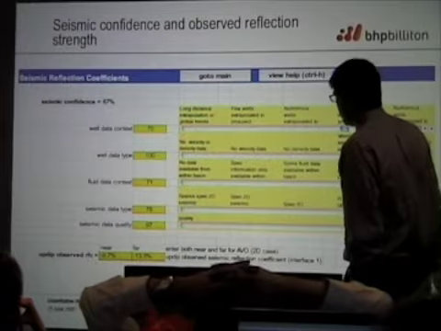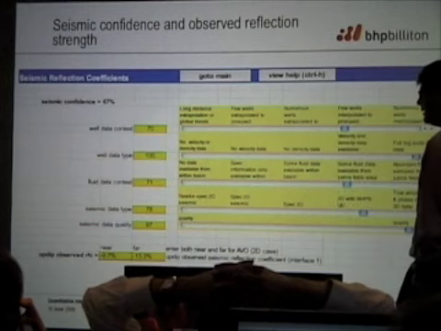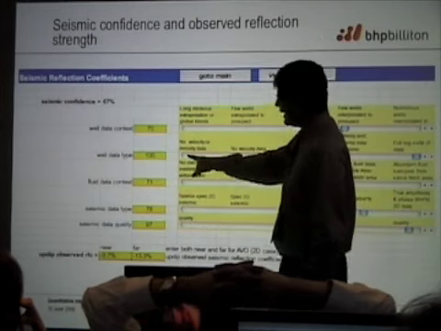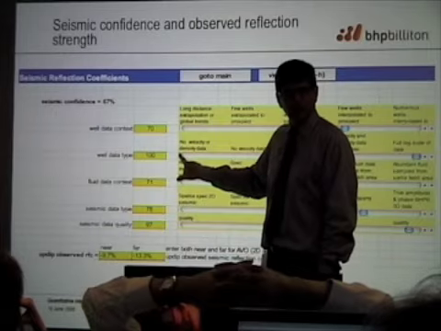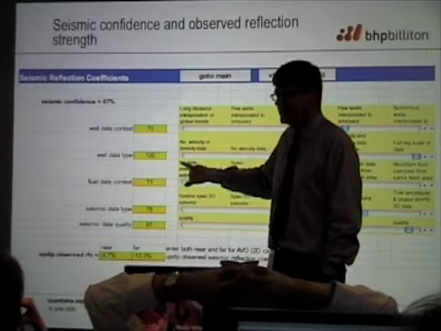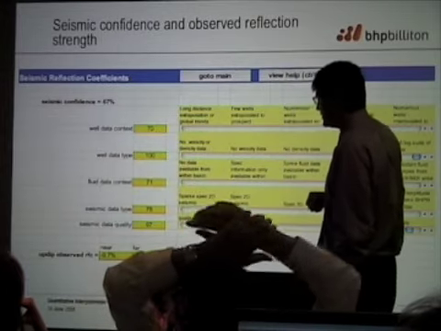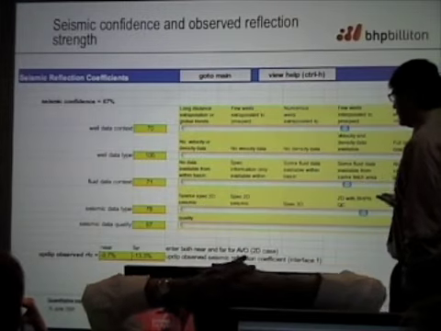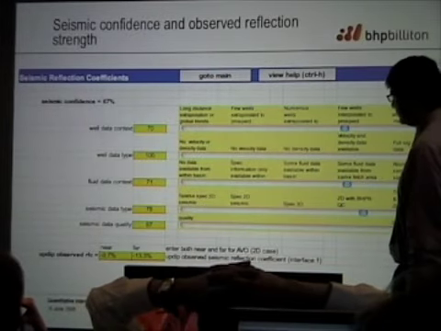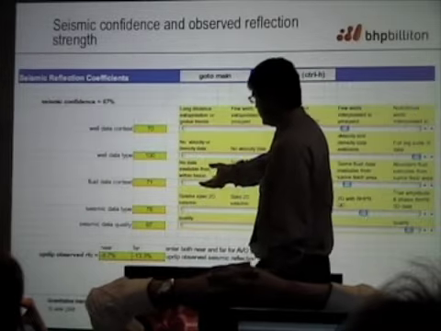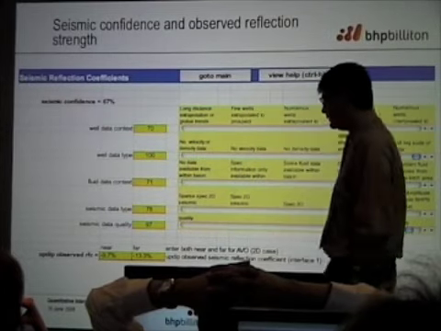The well data type: do I have all the data I need, or do I only have a little? Am I having to fudge it? The more I have to fudge it, the more likely I am to be making some mistake. Fluid data: do I have relevant fluid data, or am I just picking numbers out of thin air?